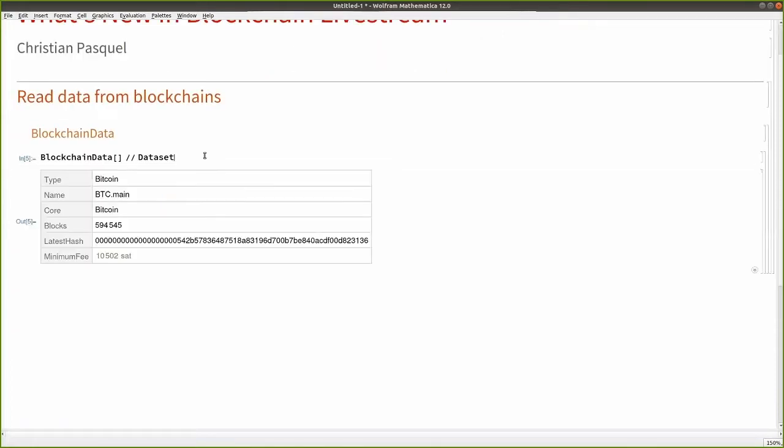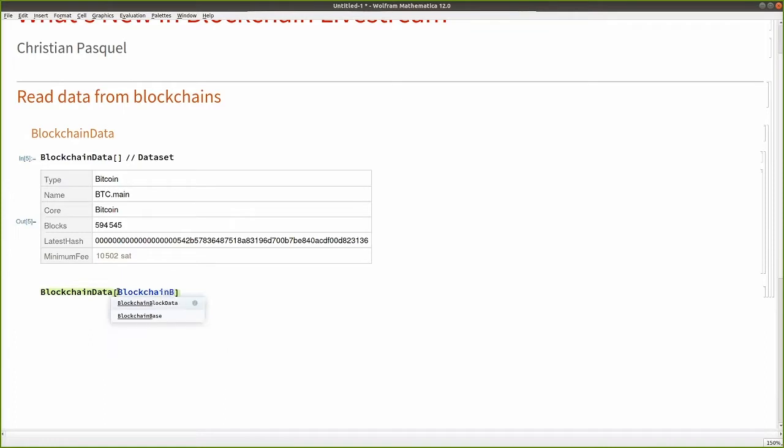In this case, we default to Bitcoin, and currently we are supporting Bitcoin, Ethereum, and Arc, both their mainnets and testnets.